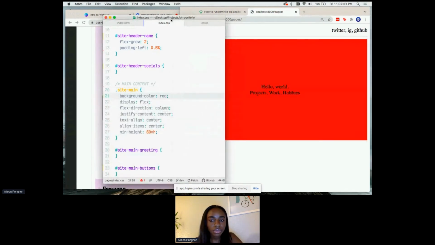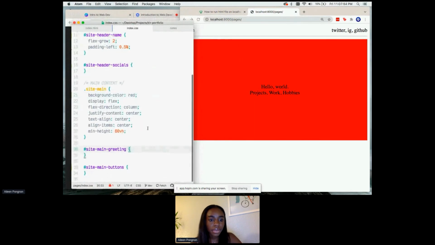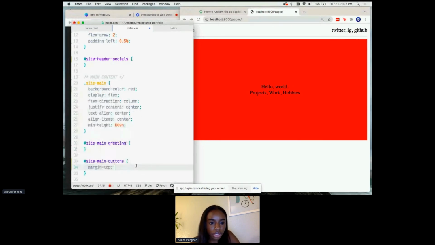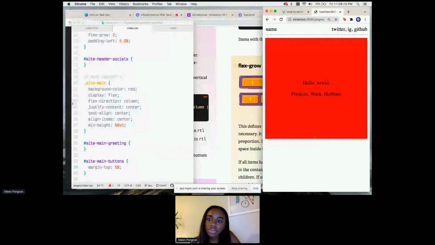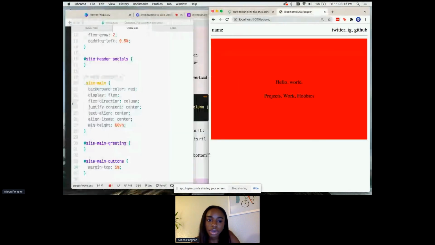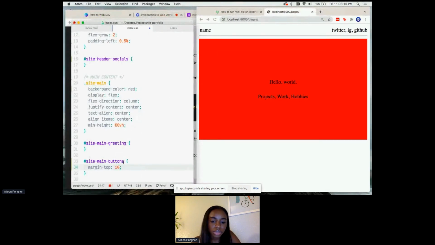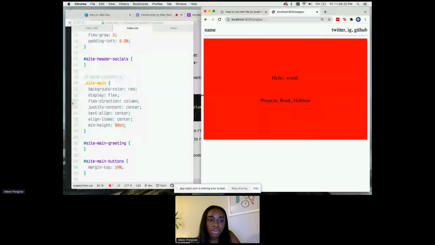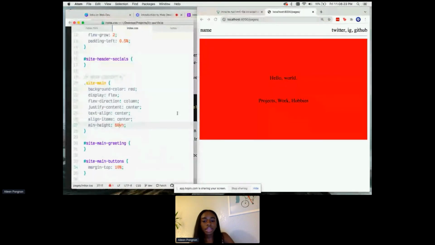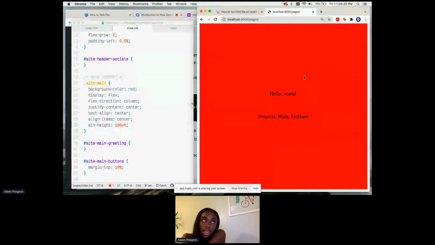Okay, so I think what we're going to do here is I'm going to show you guys margining on the top of our buttons. If we say margin top 5%, that way they're not so close to one another. That gives a little bit of space. That way we can move it around. You kind of see how that space adjusts as the screen goes bigger and smaller. We can also do 10% if we wanted to, even though it's pretty big, but we don't need to do that. I also want to mention something about 60 VW. If I was to make this 100 VW, that literally means 100 view height or viewport height. Your viewport is literally what you're looking at.